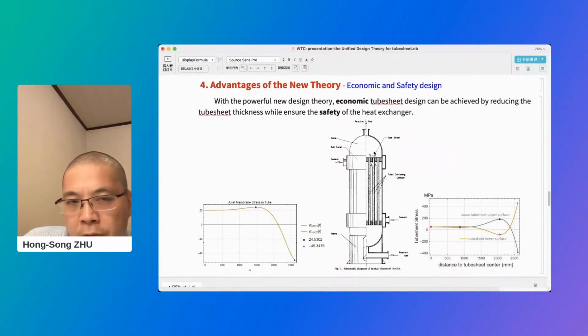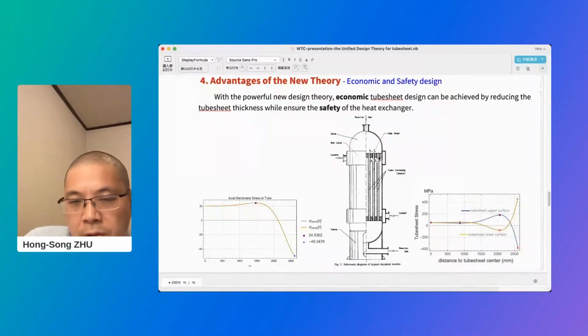The pressure will be, let's say, 6 to 8 megapascal. As you can imagine, if the heat exchanger failed, this will lead to safety issues and also damage, as well as life lost.